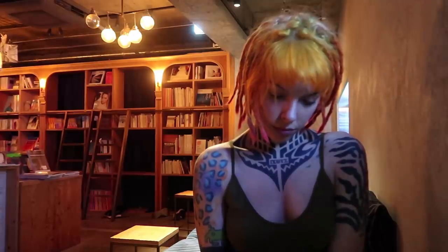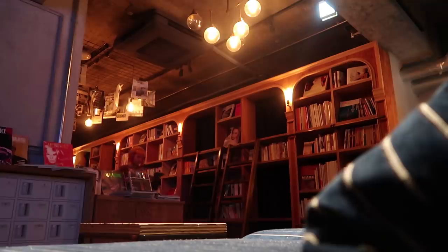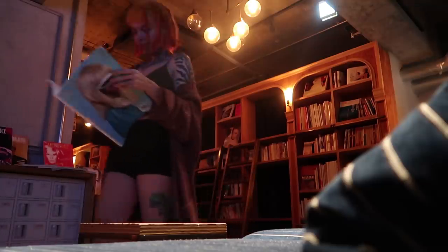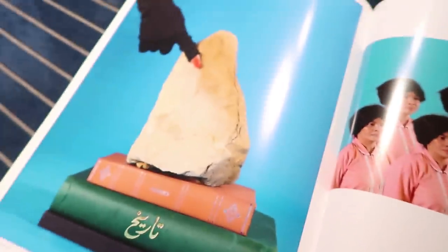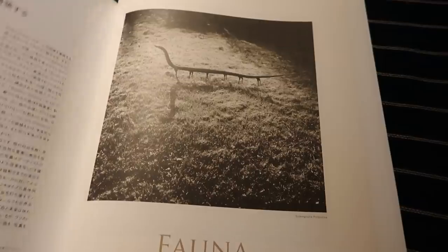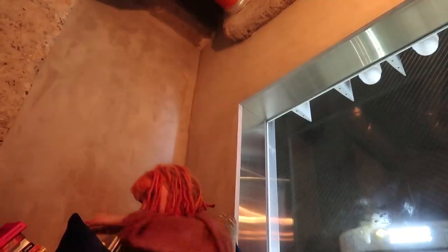I figured it was a good time to check out the books and kind of chill, since there weren't as many people awake at that time — probably around 3 in the morning. There is quite a large variety of books in Japanese and English — picture books, lots to choose from, so you'll probably find something you like. This hotel also has the option to come in during the day or for a shorter amount of time for less money, so if you just want to come in and nap or read, you can do that too.